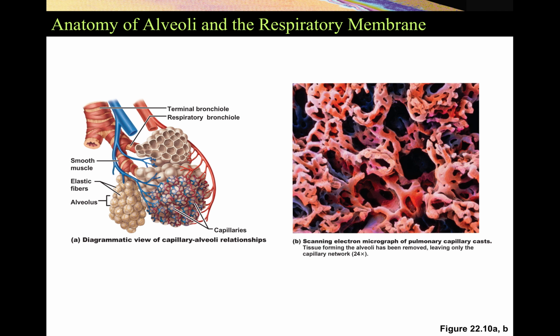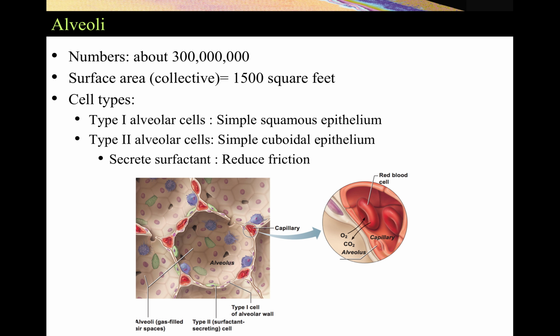Hi everybody. So today we're going to continue with your respiratory system. We have discussed the pathway of air through your respiratory system where it ends up at your air sacs, which is known as the alveoli. To clarify the alveoli, what you see in the pictures is basically the air sacs we discussed.